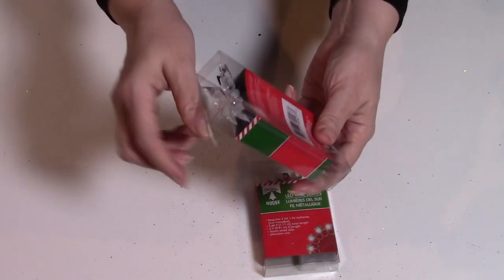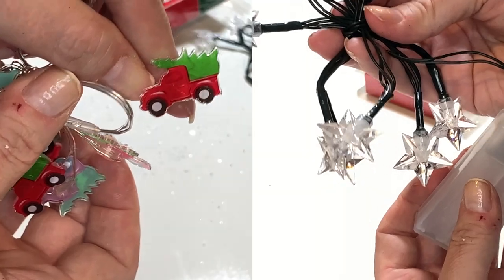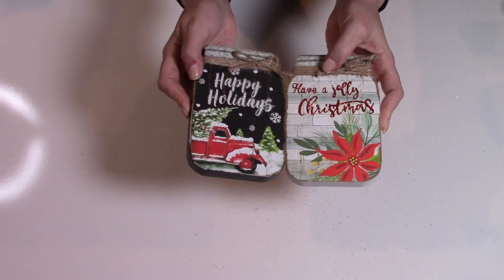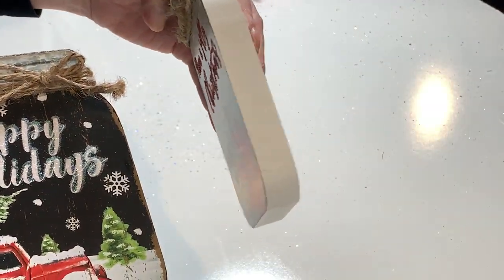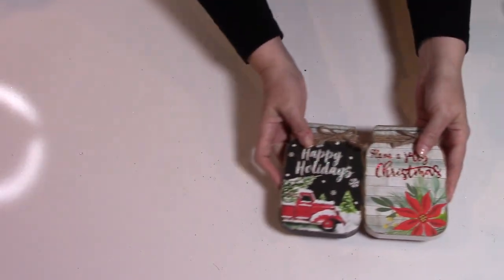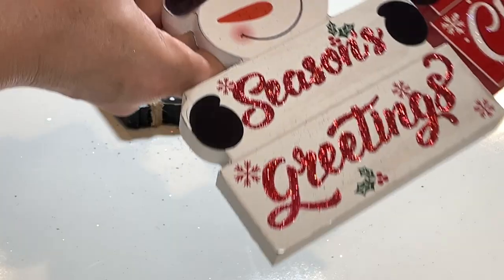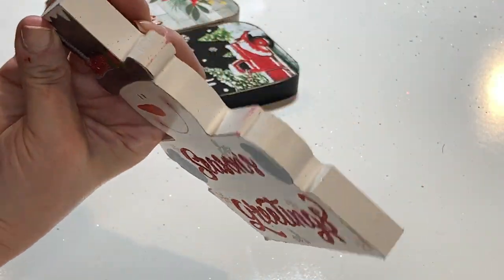The stars are adorable and so cute. My store finally has these little wooden decorations — Happy Holidays and Have a Jolly Christmas. I just love these, especially the little red truck one. These are really heavy and you can use them in projects or as part of your regular decor. They've got a little piece of burlap twine around the top part of the jar. This one has a little poinsettia. I also found these — Season's Greetings and Merry Christmas with a little snowman and Santa. Look how cute those are — you can make your own little signs with these, or just use them in your decor. Really heavy, just like blocks of wood. I got two of each.